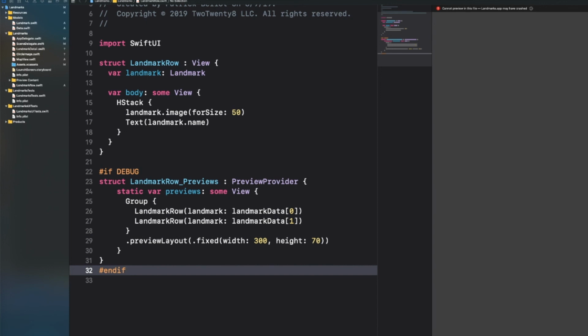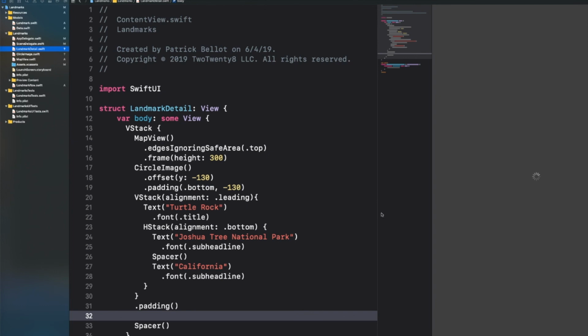Oh, Xcode, oh, Xcode. It'd be nice to see what's going on. Oh, my error. Maybe we need to go to landmark detail.